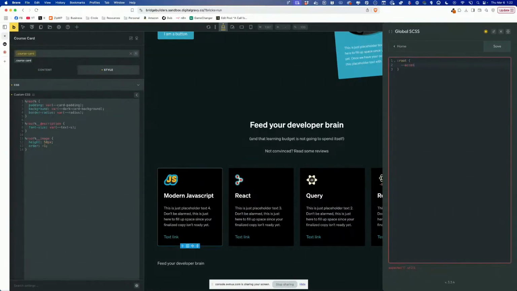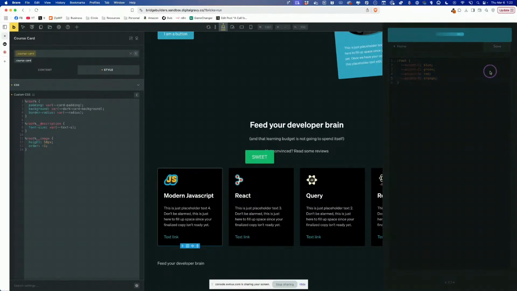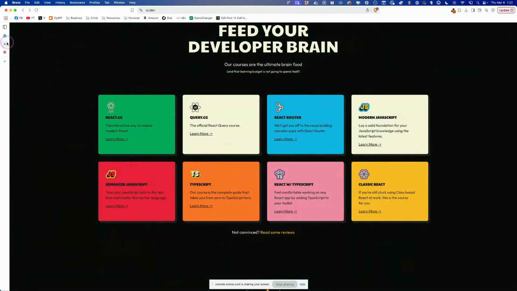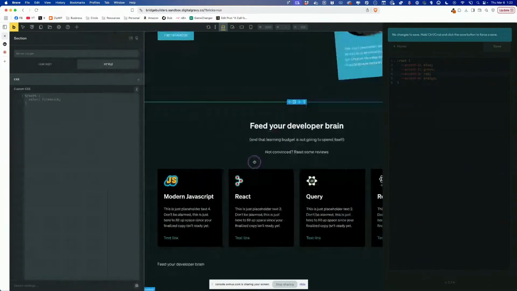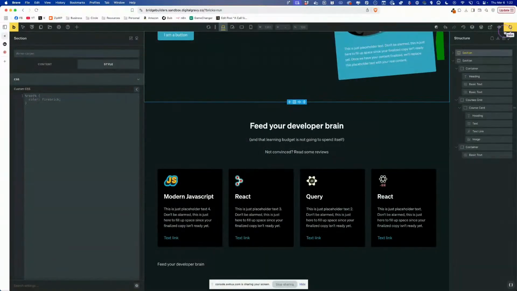So you would say accent 1, let's say is blue, accent 2 is green, accent 3 is red, accent 4, we're just gonna do 4 for now, orange. Okay, let's save. So now we have globalized quick accent colors. And you could obviously take the time to go in here and actually reference the colors. But ain't nobody got time for that. So we already saved that. That's good. Let's save the page.